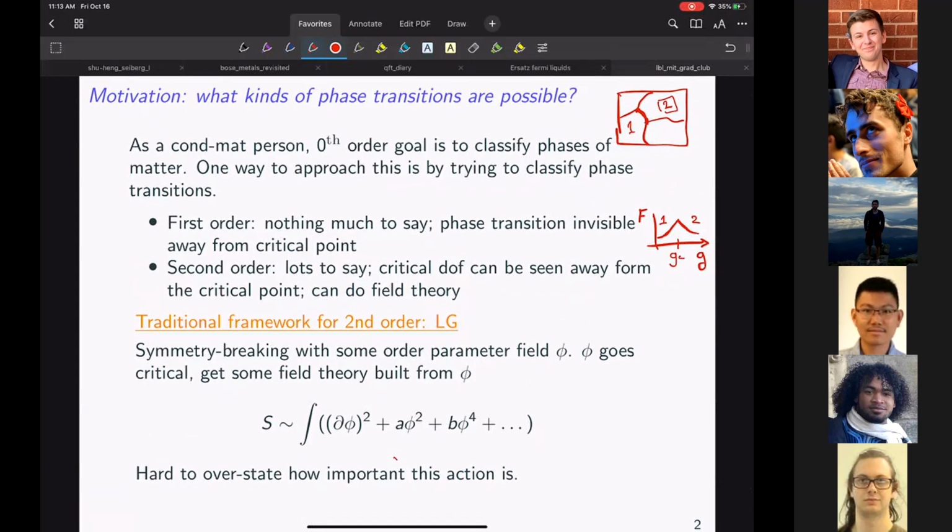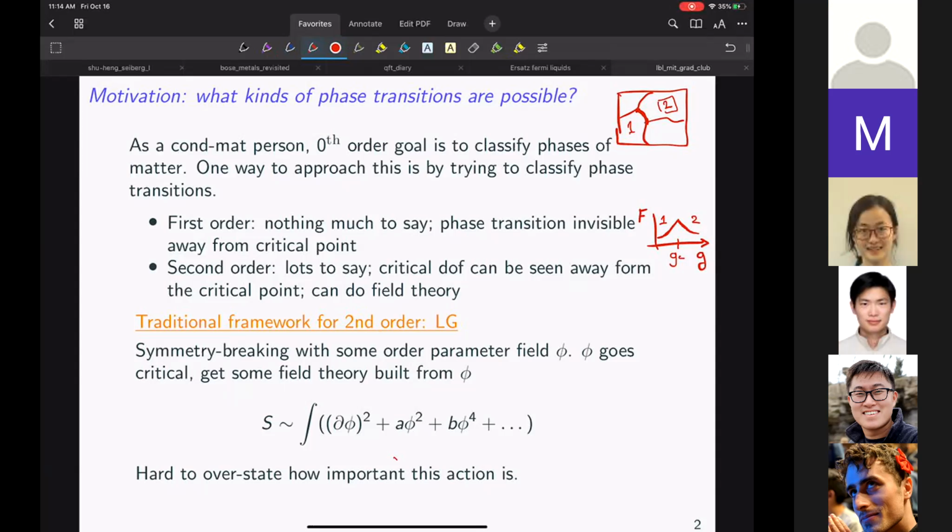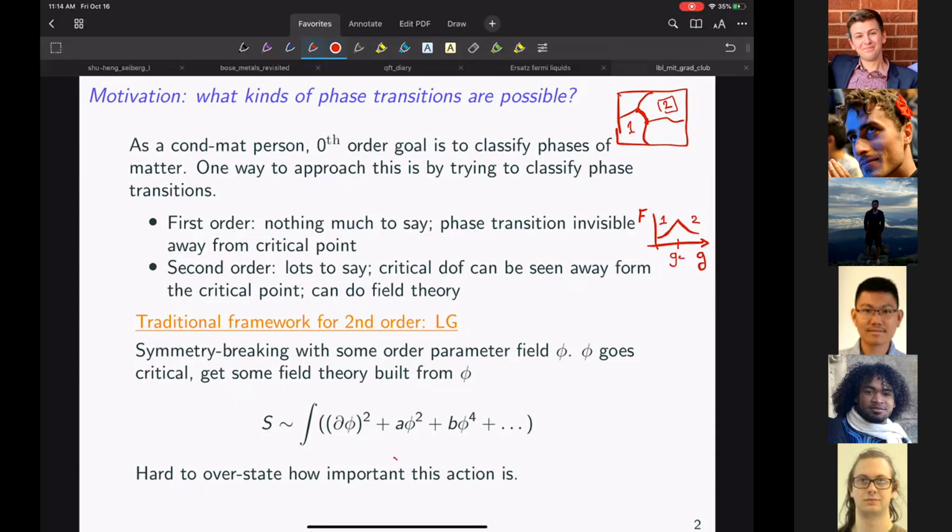Okay. Anyway, so we have first order transitions, and then we also have second order transitions, where second really means not first, it could be third, fourth, whatever. In second order transitions, this is not what happens. In second order transitions, you kind of go smoothly from one phase into the other. And these are more interesting because they extend into more region of parameter space than just the critical point, right? In second order transitions, you have degrees of freedom that go critical, meaning that they have correlation functions that extend over long distances and scale invariance, and so on.